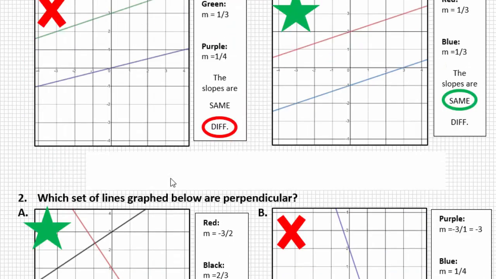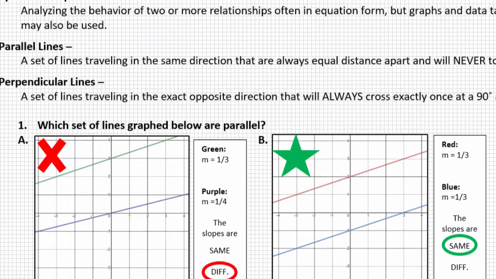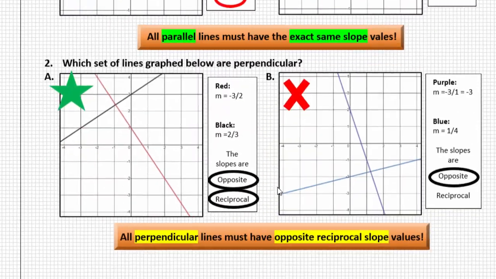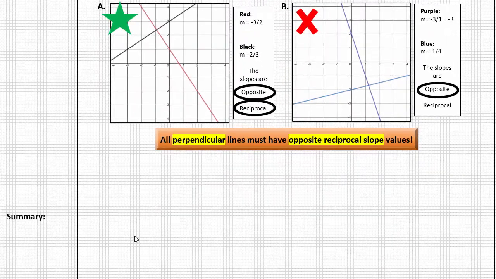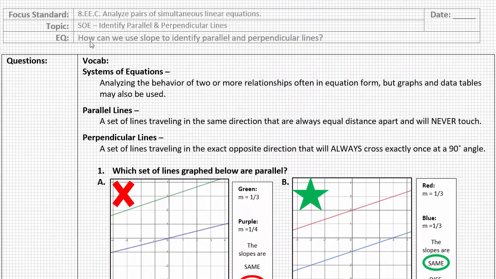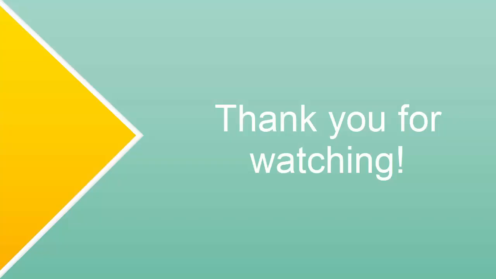And then just to recap on question number 1, we can tell if two lines are parallel if they have the exact same slope and technically different b values. We'll talk more about why that technicality matters as the unit progresses. So please make sure that your notes are complete, and that you've taken a moment to answer in the summary our essential question from the beginning of the video, which was, how can we use slope to identify parallel and perpendicular lines?